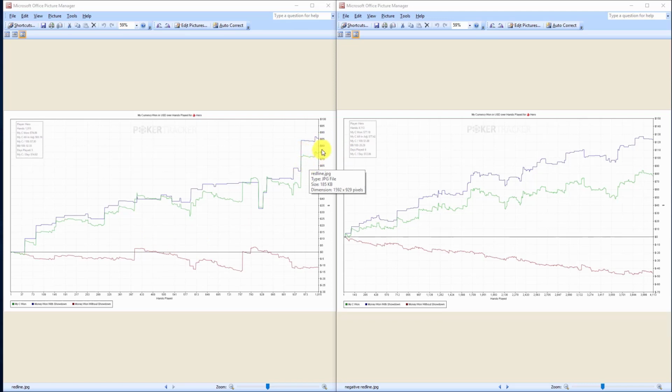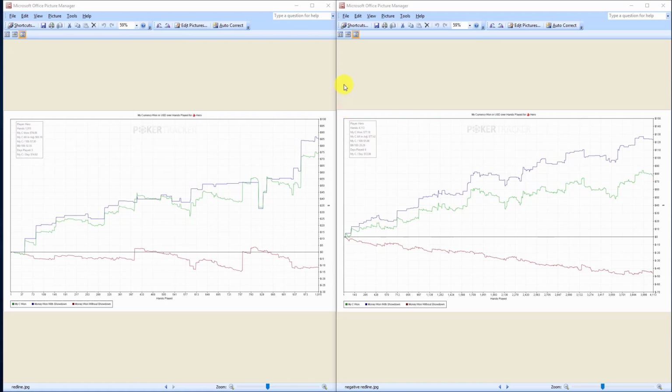So that's your showdown winnings. Sorry, not your green line, but your blue line. Your blue line is your showdown winnings. So you're going to see a decrease in this, and you're going to see an increase in this. And this makes a lot of sense if you look at these side by side. With the negative red line strategy, my showdown winnings are well above all my total winnings here. On this one, my total winnings, the green line, is almost perfectly in line with my showdown winnings here, because I'm making less with showdowns, but I'm making more, or I should say losing less, with non-showdowns. So that's really the difference between all these.